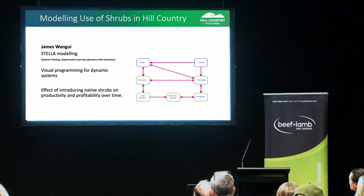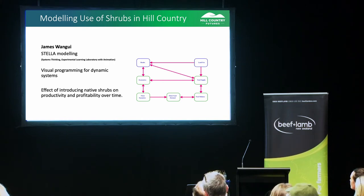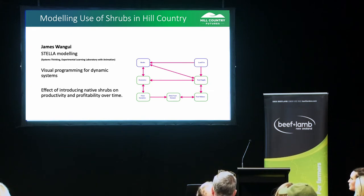We've done a little bit of bioeconomic modelling with a thing called Stella, which I won't get into. It's just to demonstrate that we are modelling flock dynamics associated with using shrubs. We're taking out ground, we're growing less pasture, we're growing some biomass because we've got it in shrubs. The effect on our feed supply, we've got the economics, and this model allows us to, over a long period of time, generations, just model income, expenditure, and use stuff like discount cash flow analysis to suggest whether or not we're wasting our time and wasting our money. Just suffice to say that given current prices for carbon, we're holding our own. The challenge is coming up with the money to plant a significant proportion of your hill country farm in this state.